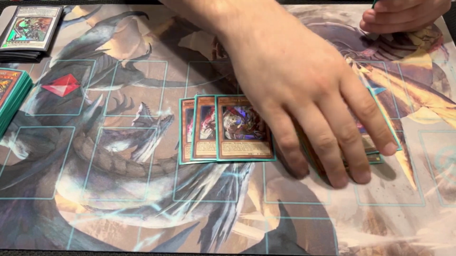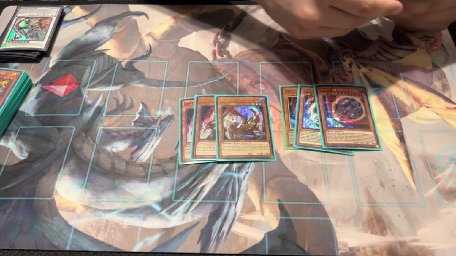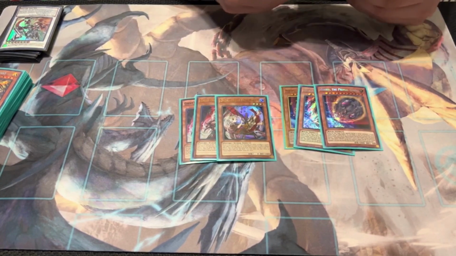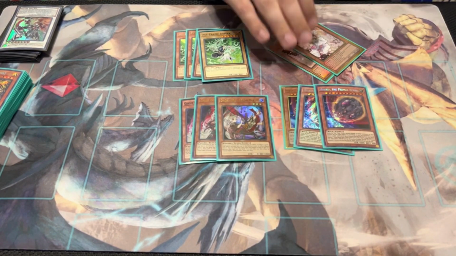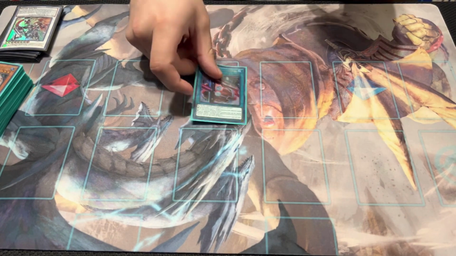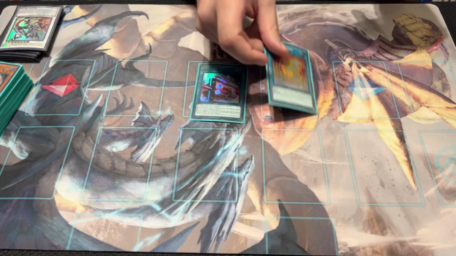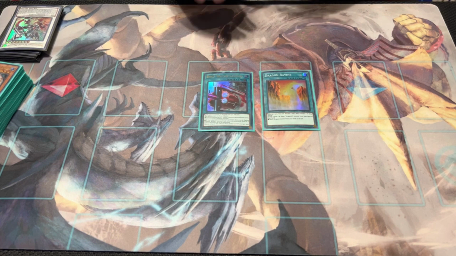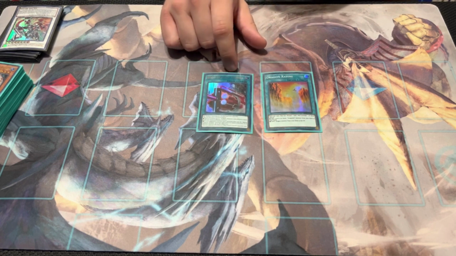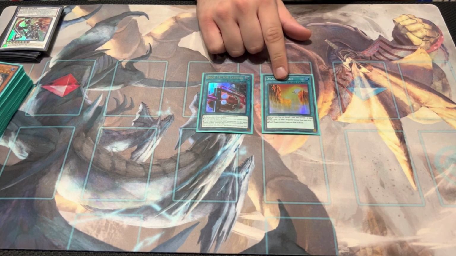3 Nib, and then we're running the Gamma package and 2 Ash. Onto the spells, our 2 field spells. We got Boot Sector and Dragon Ravine. Obviously, you get Boot Sector off of your Striker and your Dragon Ravine off of your Romulus.